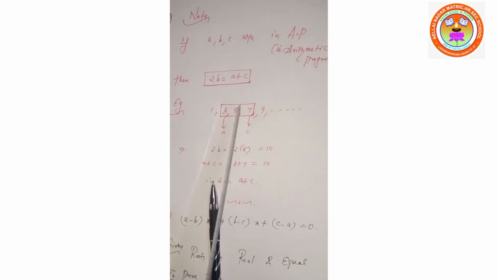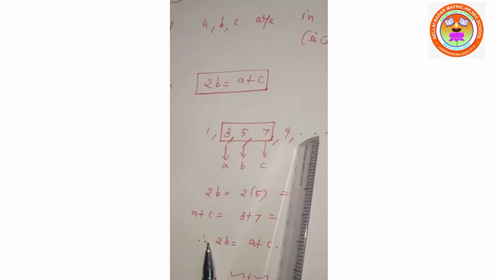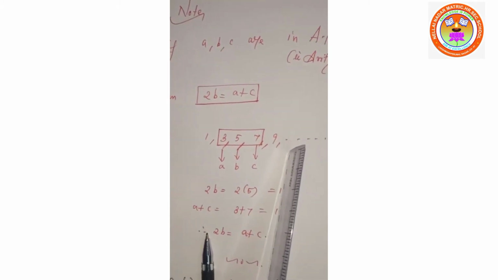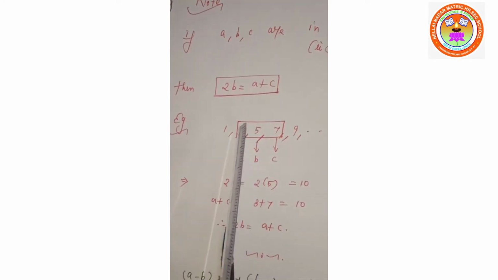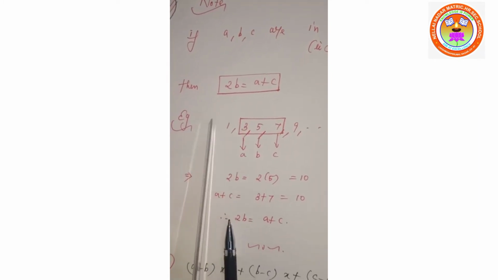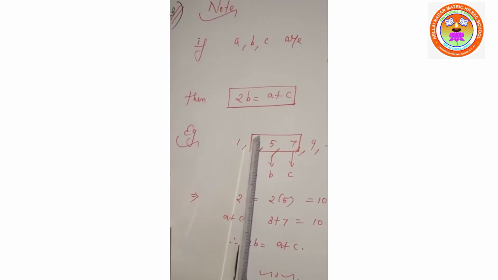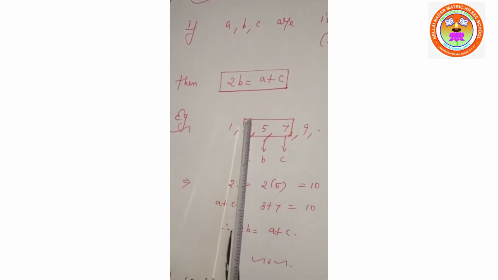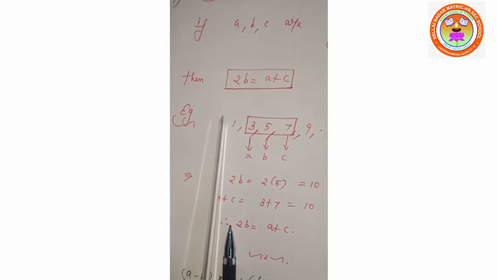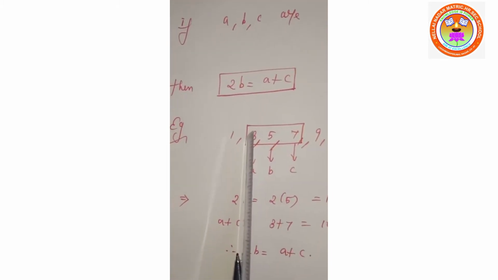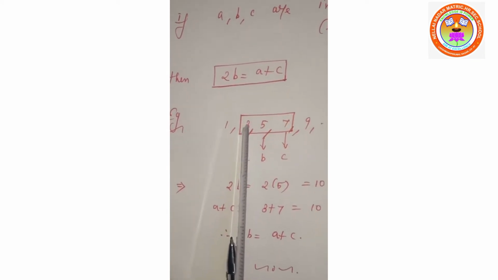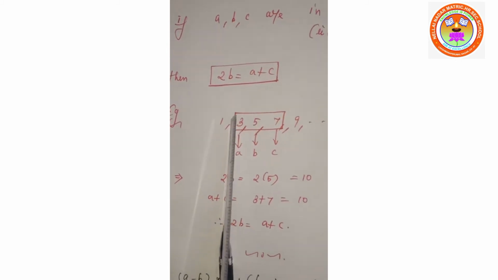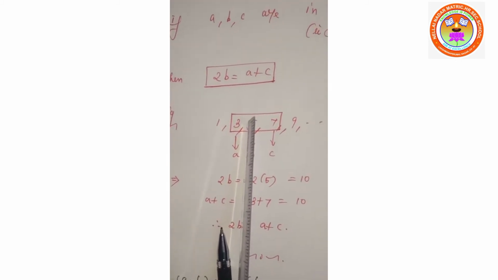Generally, numbers separated by commas are called a sequence. At the same time, the difference between the second number and the first number, and the third number and the second number, are the same. For example, 3 minus 1 equals 2, 5 minus 3 also 2. We can say that is an arithmetic progression. Even you can consider 3, 5, 7. 5 minus 3 equal to 2, 7 minus 5 is equal to 2. Right.